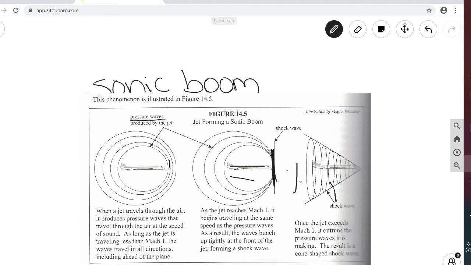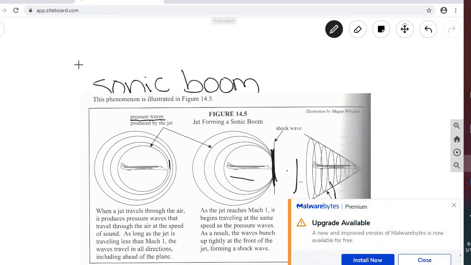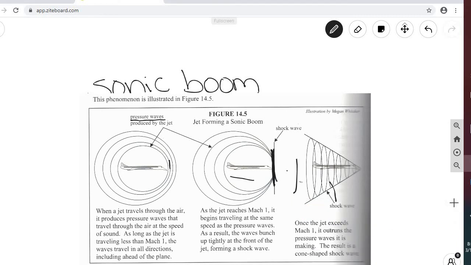And those sound waves can damage the human ear, but they also can damage buildings. So usually planes are not going to fly at speeds greater than Mach 1 if they are over a densely populated area where there's a lot of buildings. So we usually only fly at speeds greater than the speed of sound if they are in very sparsely populated areas.